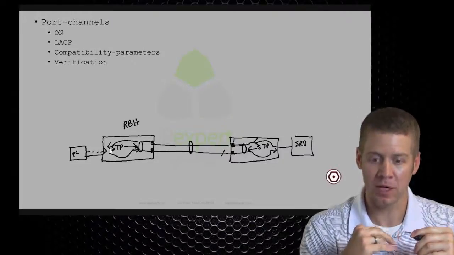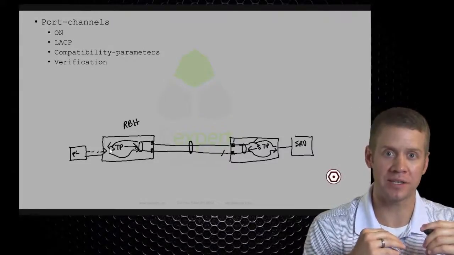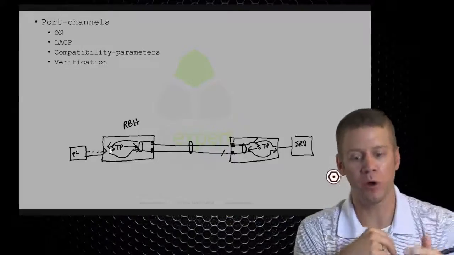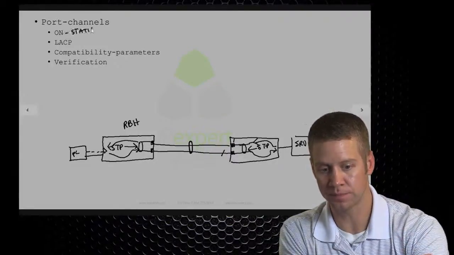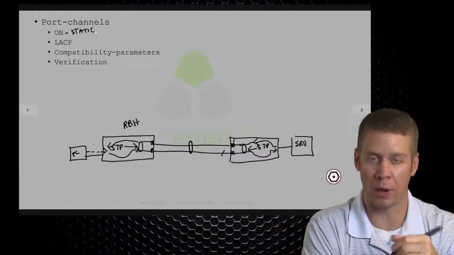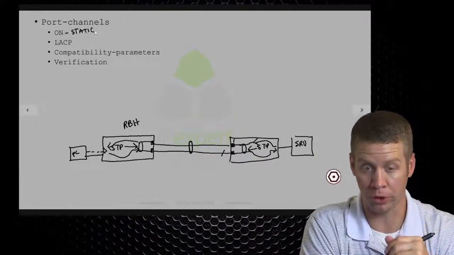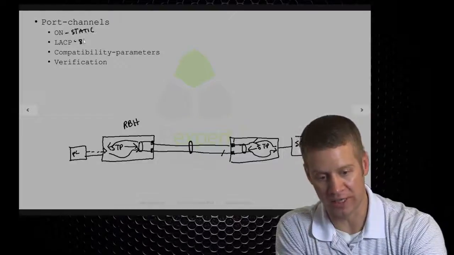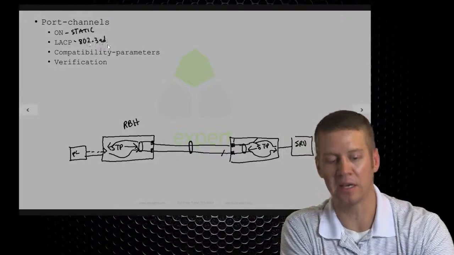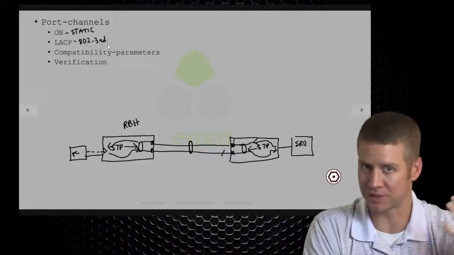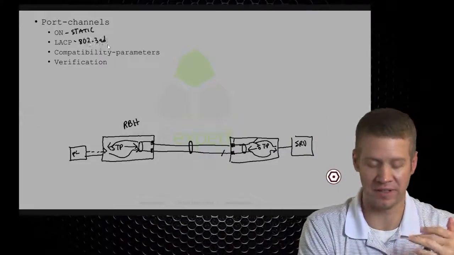So when we form this port channel, we have a couple options at how we can do this. Within NX-OS, we have port channel mode on, which up here is also known as a static port channel. And we have LACP, or Link Aggregation Control Protocol. This is also known as 802.3ad. This is going to be one of those numbers that sticks with you throughout your career if you haven't seen it already.